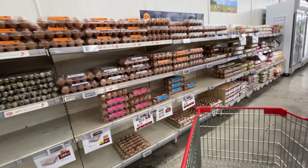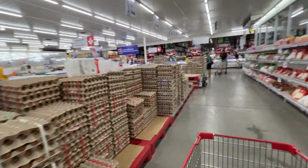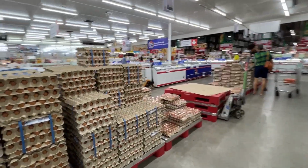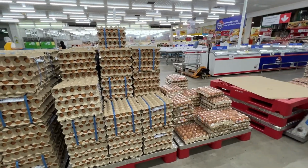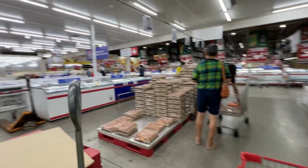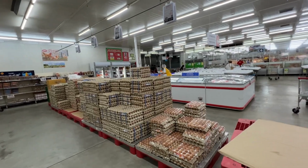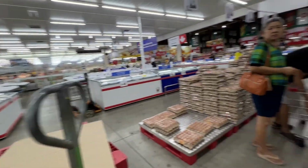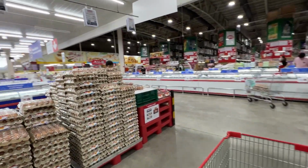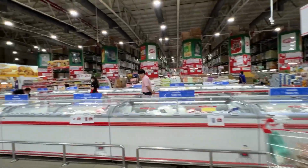Now here we have all the eggs. And the different thing about here in Asia, you guys, here, Japan, Vietnam, is the eggs, they aren't refrigerated. They're kept just outside in room temperature, versus the States where everything has to be stored in refrigeration because of regulations. So that's the main difference, and the eggs here don't go bad even though they're stored outside like this. So the States are definitely on a different level regarding storage of eggs.